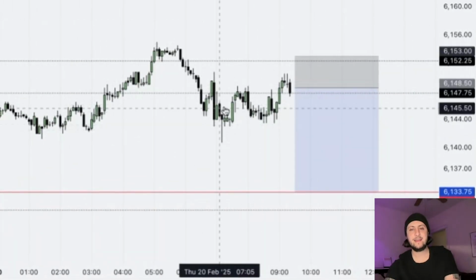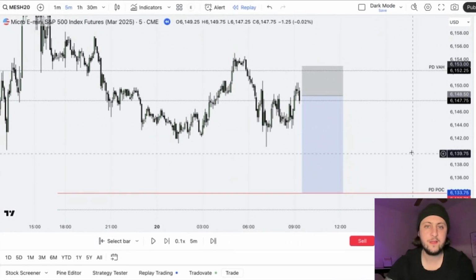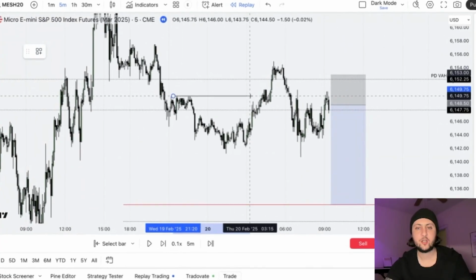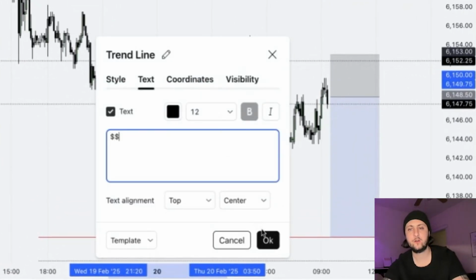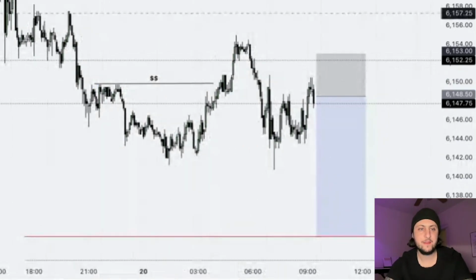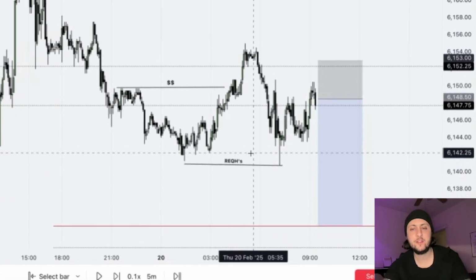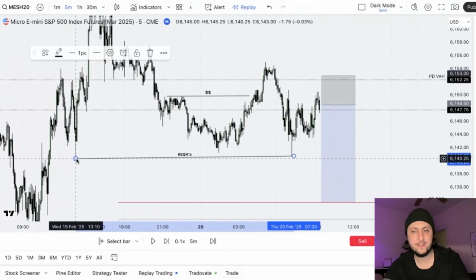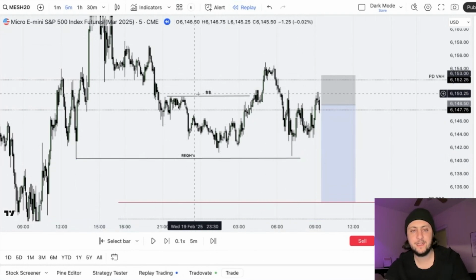Now, what I was looking at here was a few things. Number one, I know I want to trade down to the point of control. That's a given. On top of that, we had swept some internal highs right here, so we had taken liquidity. That's something I want to see when looking for a reversal trade. On top of that, we had these relative equal lows right here. That's another thing that helps aid in the directional bias. We want to look for relative equal lows to get taken, or they're right here. Actually, these ones are almost perfect equal lows. So we have some internal liquidity we want to target, and we've swept an internal high.